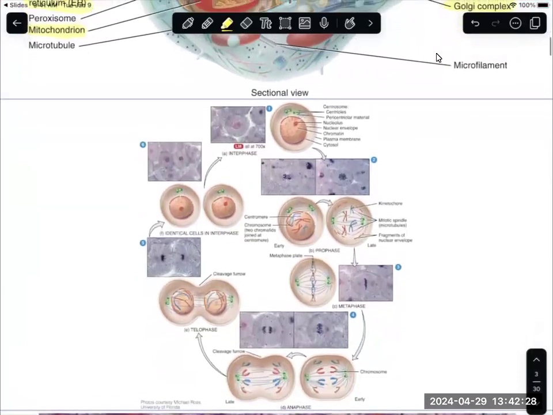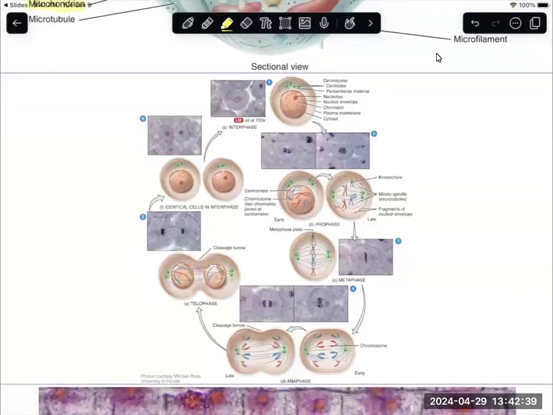Mitosis. In mitosis, what is happening is we are taking one cell and we are making an identical copy of that specific cell. During the first stage of mitosis, we have prophase. Prophase is where this nucleus or this nuclear membrane is going to disappear. These chromosomes that look like little X's, those are your chromosomes, your DNA, are going to start working their way towards the middle of that cell.